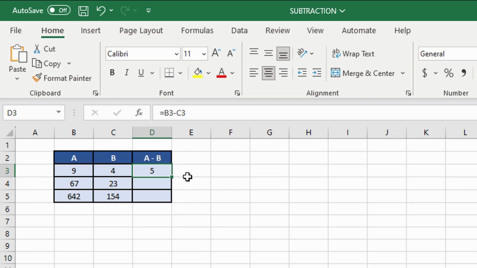Now, to apply this formula to all of the values available in the table, all we have to do is drag the little green box on the lower right corner of our selected cell. By dragging the box all the way down, we should be able to apply the subtraction function to all of the other items in our data. Since this is formula-based, any values that are supposed to be in our table will be updated once changed.